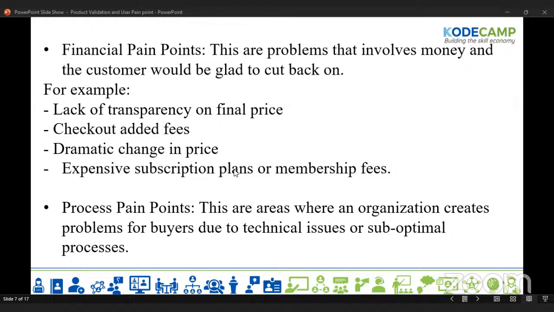And they could be a lack of transparency. Like I said before, if I'm buying something from Jumia, I want to know the price of the product I am buying. I want to prepare for what I will pay at my checkout point. So if at checkout I'm seeing value added tax, okay, fine. I could choose to pick up from the experience center or choose to bring it to my doorstep.